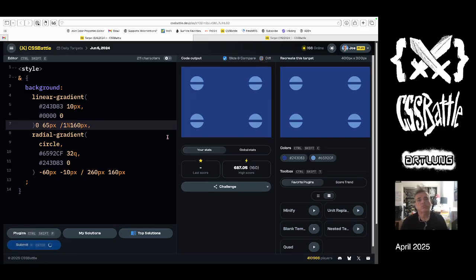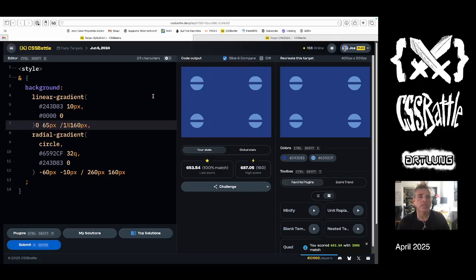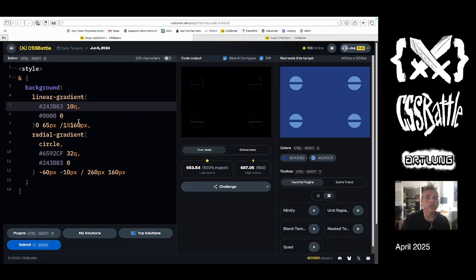So I'm going to submit this and make sure we're at 100%, even with this Q value. I might play with the values a little bit more. So let's do Q here, since we know that it works on that size, and then do 11Q. Is that still good? Let's find out. No, it's no good. How about 12Q? Or 9Q? Or is it just still 10Q, just like it's 10 pixels?